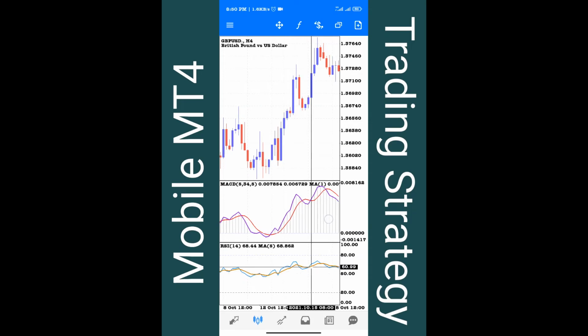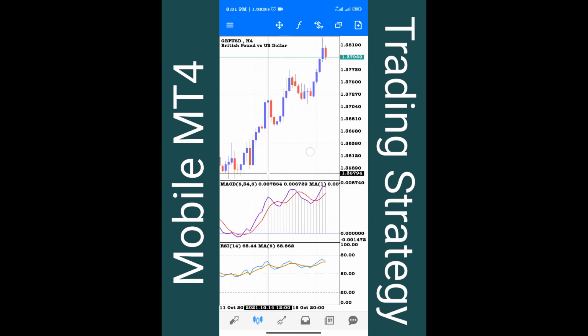And then we can add another trade in this crossing. Why in this crossing? Because you see the histogram is way far from the zero level. Okay, this is the second trade, and you can find another trade in here.